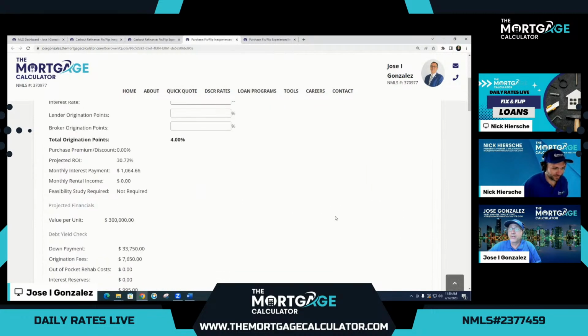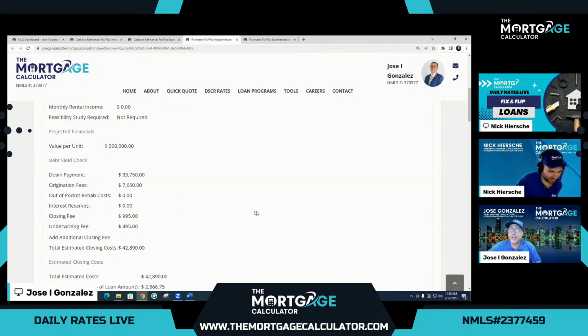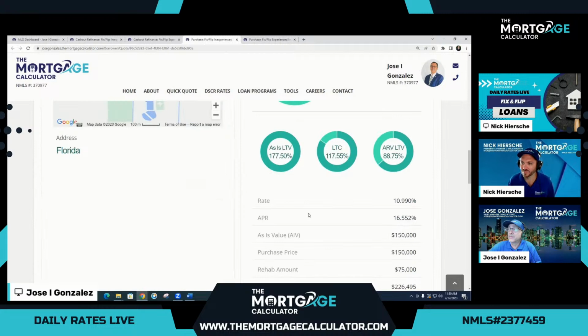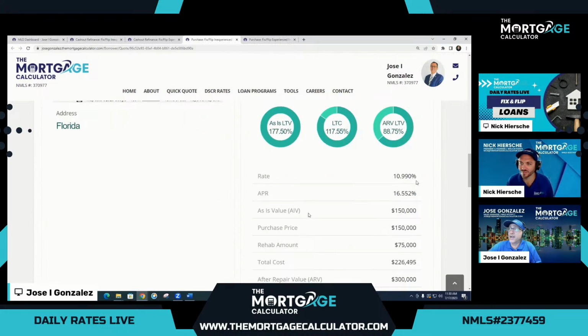And if we go down here, they're looking at the same profit. Obviously, it's the same deal, $300,000 ARV. But when we go down here to our rate, again, a little bit higher also. So a little bit lower on the amount that they're giving by, I think it was 7.5% less LTV. And the rate also goes up about 0.75%, 10.99. Now remember, these are interest only rates as well. No principal due here, no prepayment penalty ever on a fixed flip loan either.